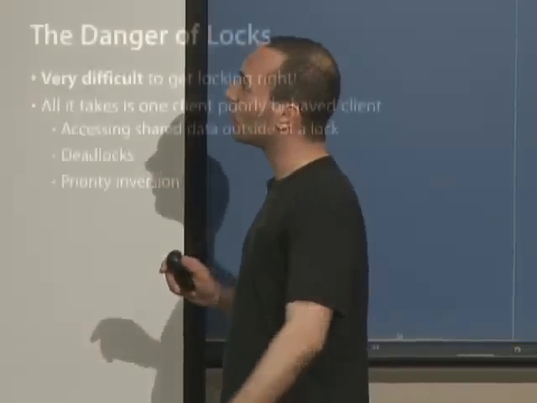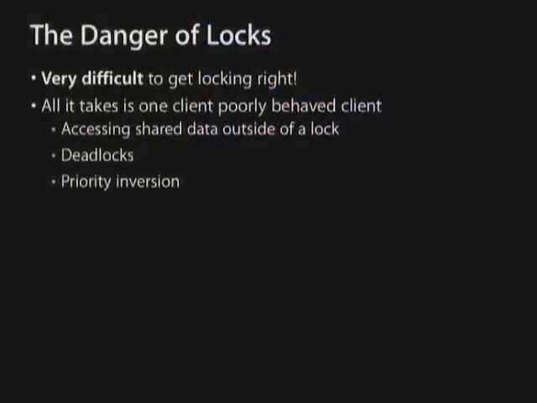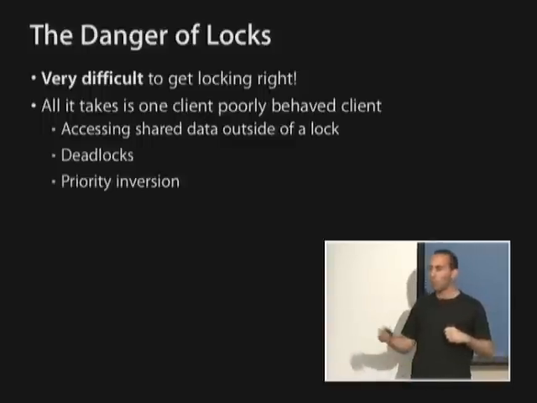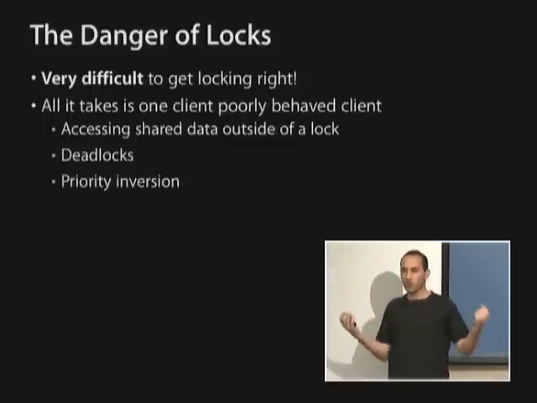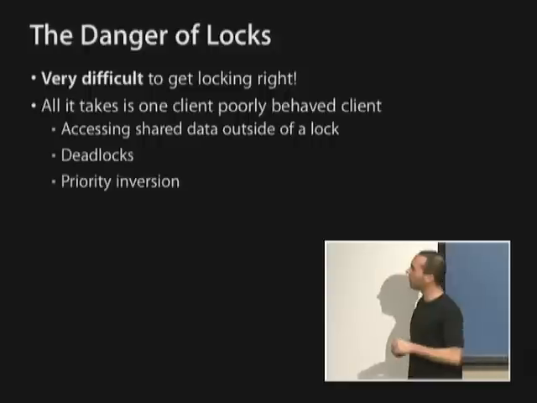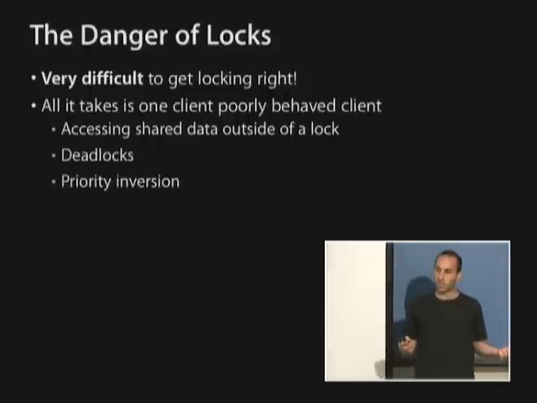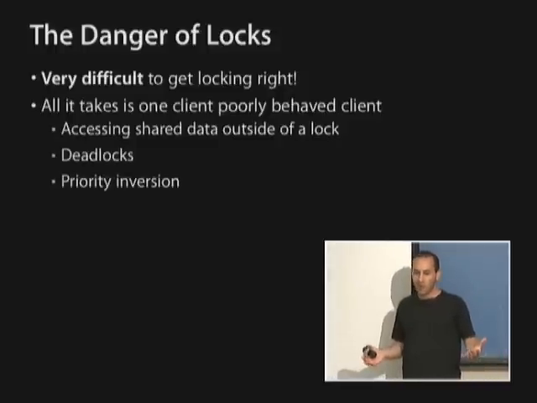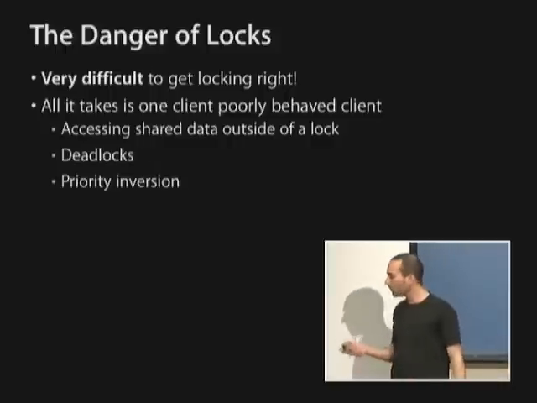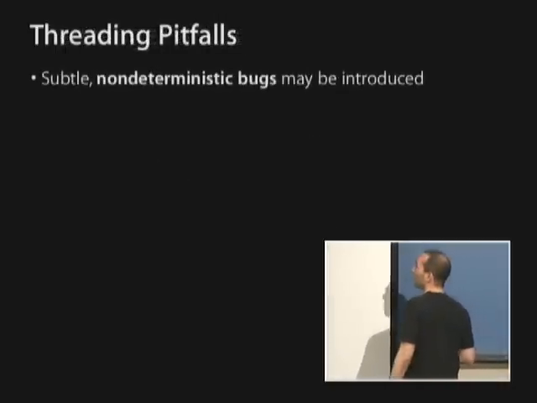Again, there are lots of problems. Deadlocks you're probably familiar with for those that have taken CS classes: you have one thread that has resource A and wants resource B, and another thread that has resource B and wants resource A. The two of them are just stuck in this deadlock and they're never going to proceed. And then priority inversion: you can run into a case where the least important parts of your application hold this lock for long periods of time, blocking the most important pieces. So we try to avoid locks when possible.